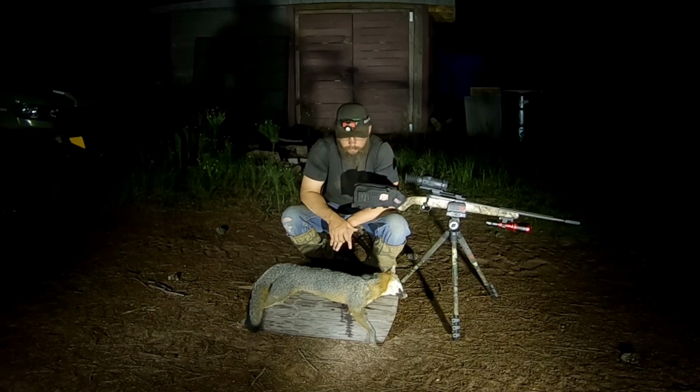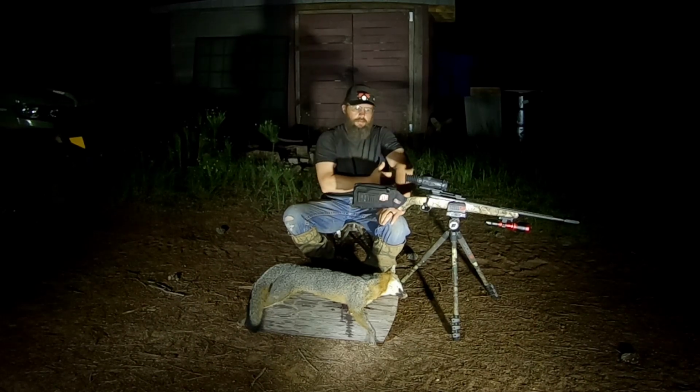It'd be different if we were just getting skunked every night we went out, then I could blame it on the IR light, but it's not working out that way. We've killed some bobcats this year, a couple of gray fox.